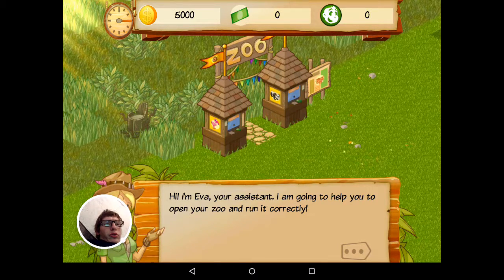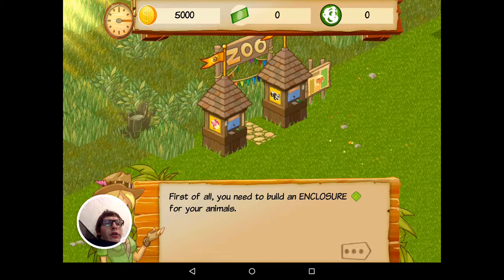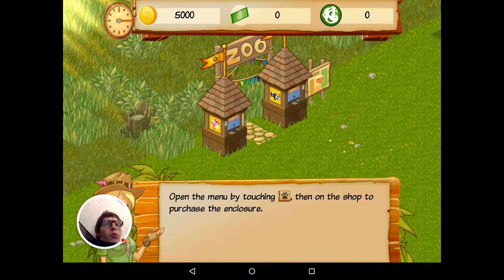Okay, I just popped it up again. Hi, I'm Eva, your assistant. I am going to help you to open your zoo and run it correctly. First of all, you need to build an enclosure for your animals. Open the menu, that one that pops up in the corner there. It's on the camera that is over there.